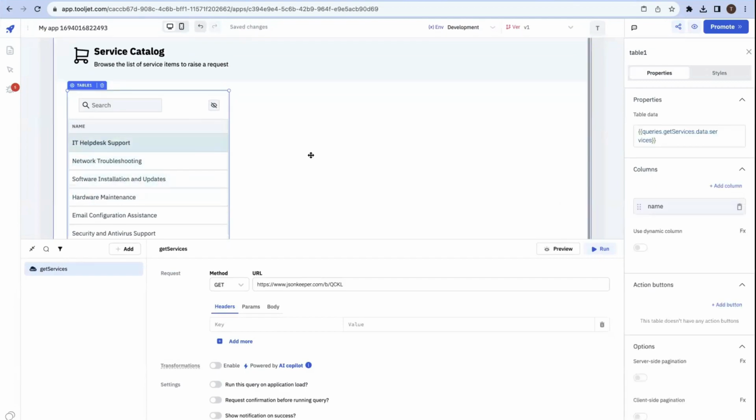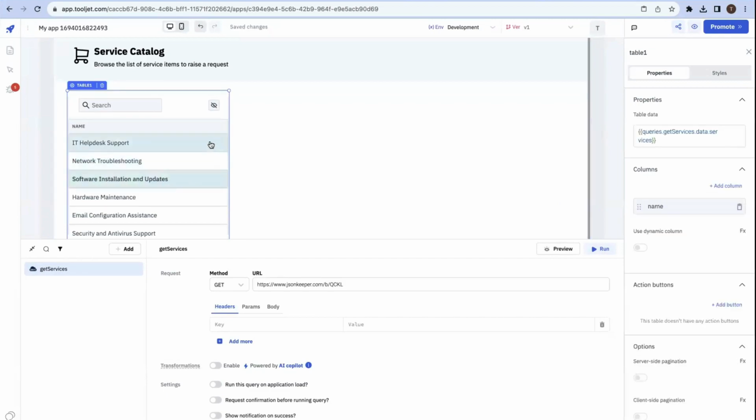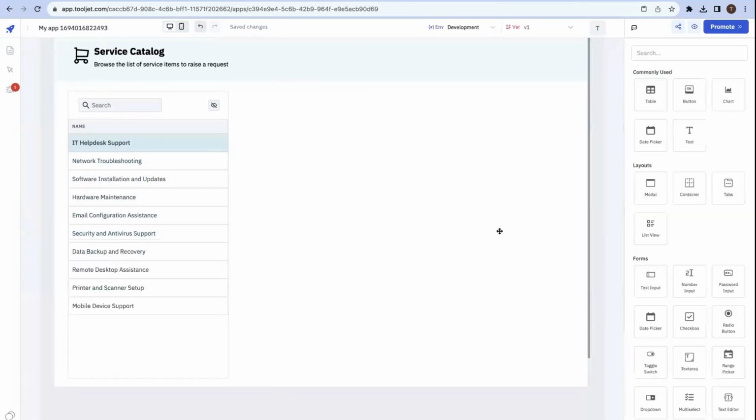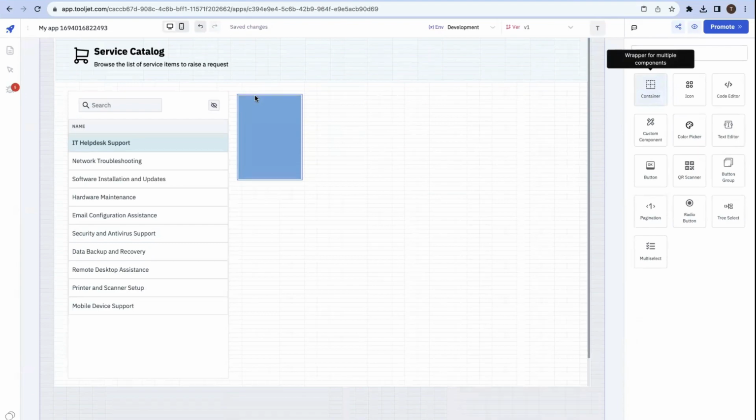Now our next step is that the moment I click on a specific service, I want to display a form dedicated to it. That's the use case here. For that, the first step is to get the form here. Before that, we can also have another container in it, so you can bring a container and add it.